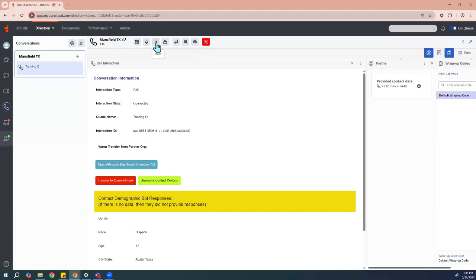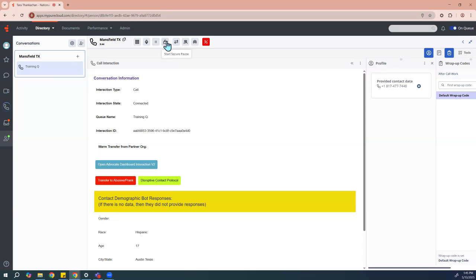So one of the only reasons you would ever use this hold button is if there was some sort of emergency and you would definitely want to let the caller know, like, hey, I'm gonna put you on hold for a second. But a lot of times, if you need a second to check on something, you could use the language, I'm gonna put you on hold for a second while I check in on X or Y, but you wouldn't usually actually put them on hold in Genesis. You would just take that second for yourself.